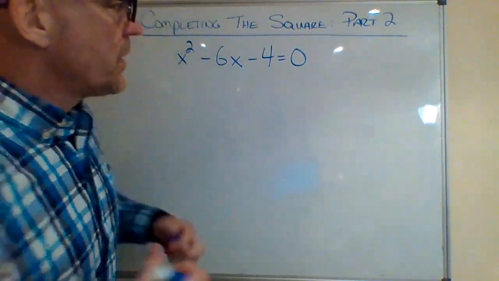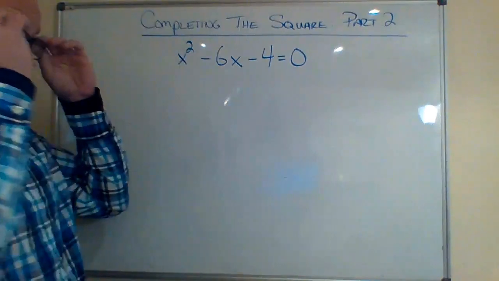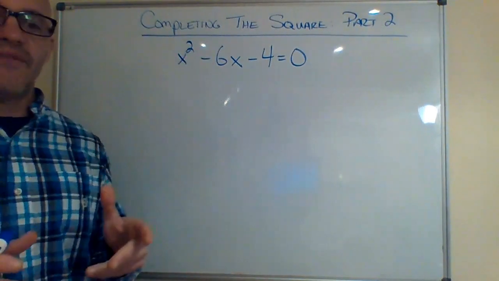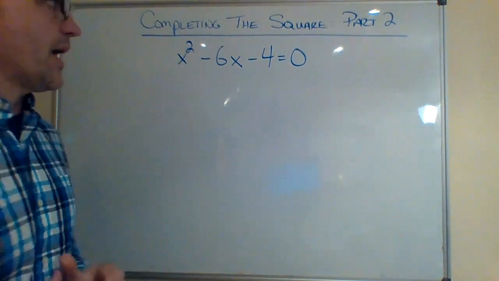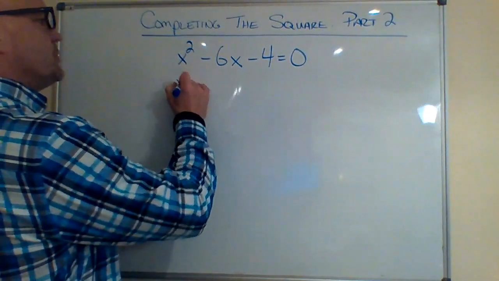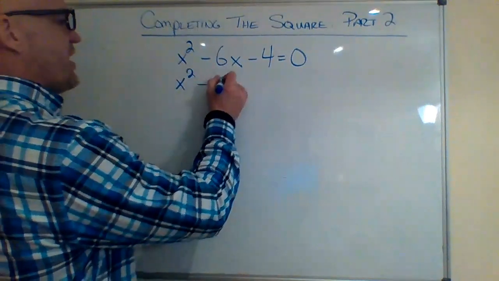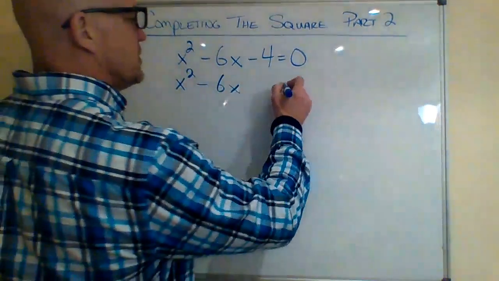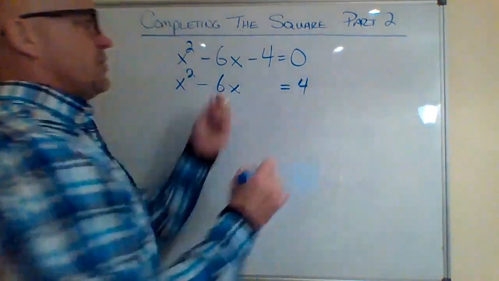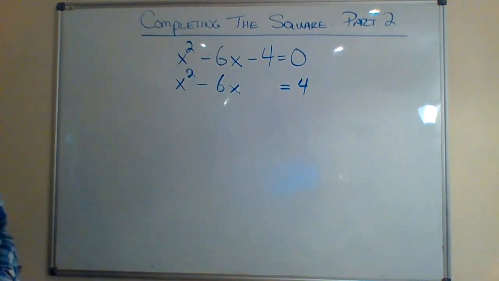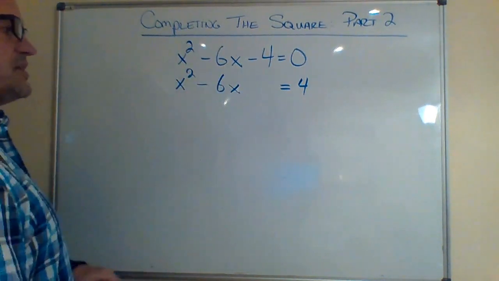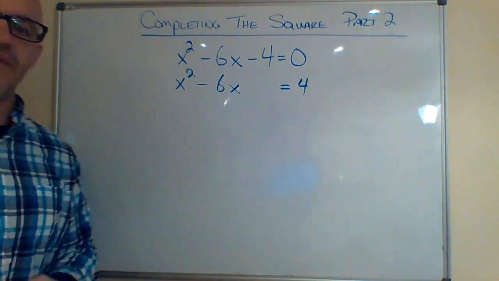So here we go. So first thing, when we're completing the squares, remember, we want a new C value, one that makes it factor into a perfect square. So the first thing that I'm going to do is I'm going to take that C value and take it over to the other side. I'm not going to show all those little steps just because I have very limited room here. So hopefully all that makes sense. I'm just adding 4 to both sides. So now we need to come up with that new C value.